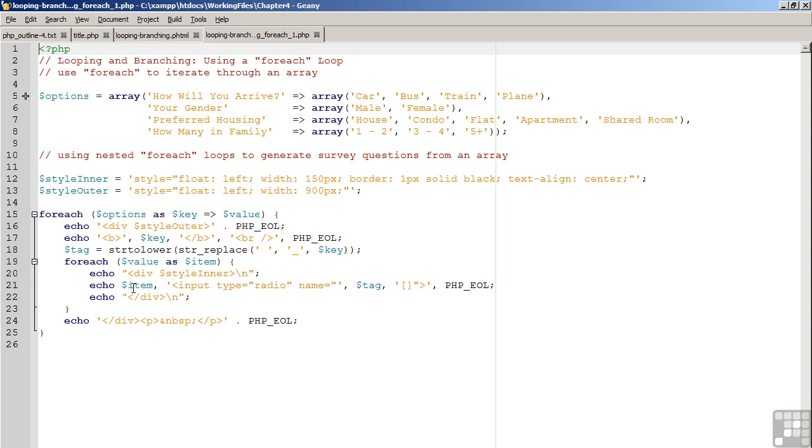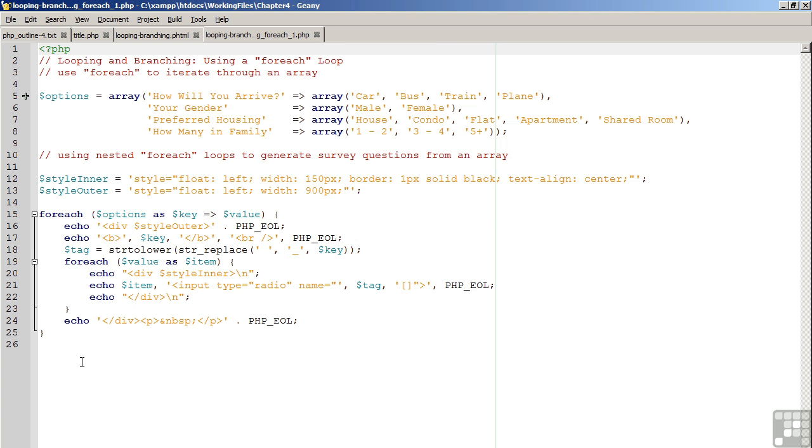So going back to the code one more time, again, the outer loop shows the key. In this case, the key represents the label. The inner loop goes through the inner array, one at a time, producing radio buttons with the tag. The tag is produced from the key, replacing the space with underscore, and making it all lowercase using strtolower.